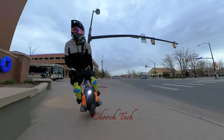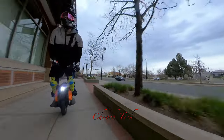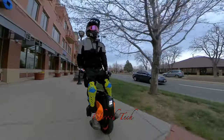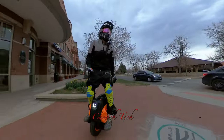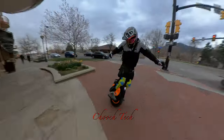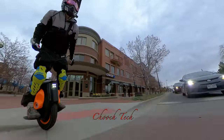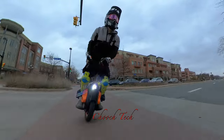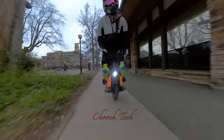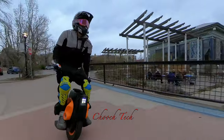So the new one's coming out in May. I'm pretty sure that the high speed and the high torque are gonna have all of the upgrades. I think they're gonna have the upgraded rim and upgraded MOSFETs that they came out with, everything the same as this one has. This is one of the newest ones right here. Making it, you know, the new wheel. So if you just want to go with the high speed, I think it's going to have the upgraded rim and the upgraded MOSFETs also. So don't worry about that.